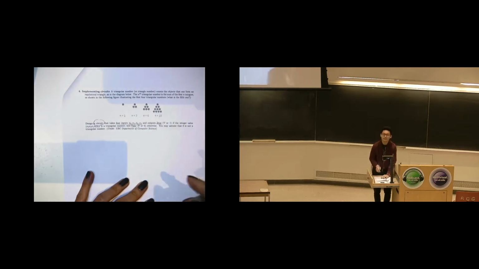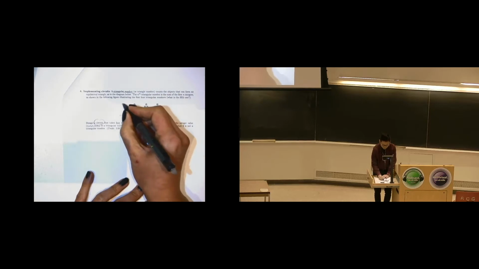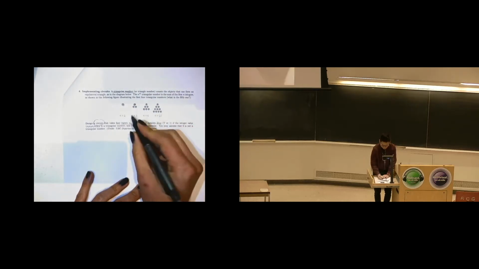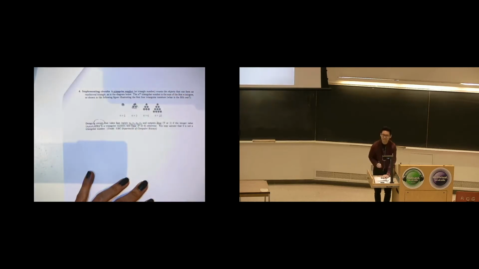And in this function, you feed in the numbers. That number is a triangular number, and it's supposed to determine if the number would make a triangle or not. So for example, when n equals 1, this is a triangle. This is also a triangle when it's 3. Well, boom, there you go, that's a triangle.